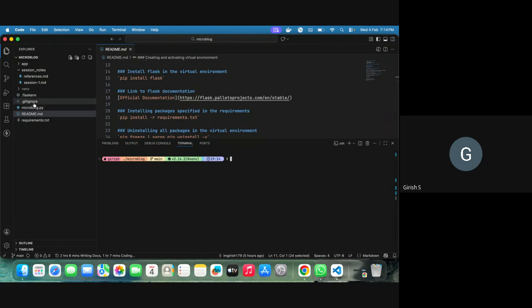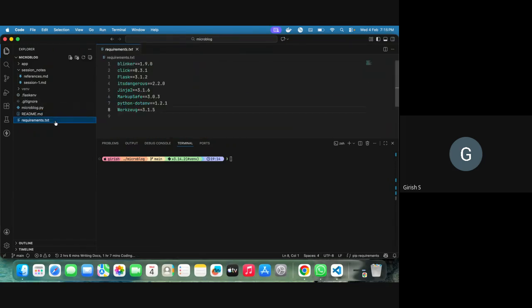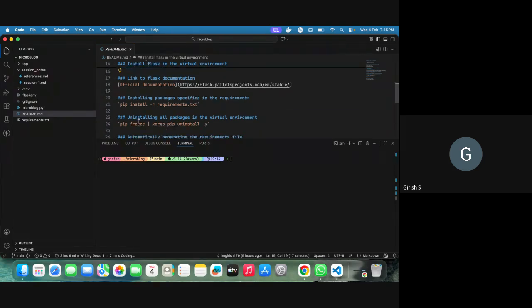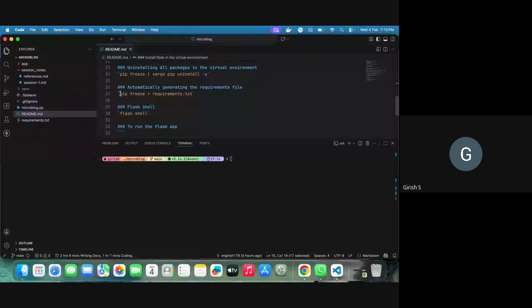One other thing you can do is have a requirements.txt. For certain projects, like what I did, you can install the same versions by creating this requirements.txt. One way to generate it is you can just install whatever you want, like pip install Flask, pip install python-dotenv, everything. And once you've done that, you can give a command called pip freeze.